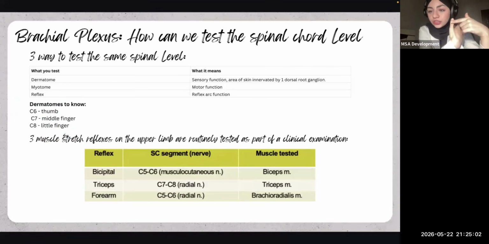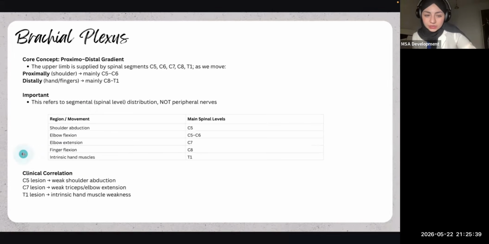So for example, if I were to test the movement and the sensation of my thumb, this tells me that my C6 spinal cord level is healthy. I hope this makes sense, because I know it's a pretty complex or abstract concept for you guys since you haven't taken neuro yet. But again, spinal cord level C6 is going to be healthy if the movement of my thumb, or the myotome, and the dermatome, the skin patch supplying the single area of the thumb, are working. This tells me that C6 is healthy. Same for C7 and C8. You guys memorize these.